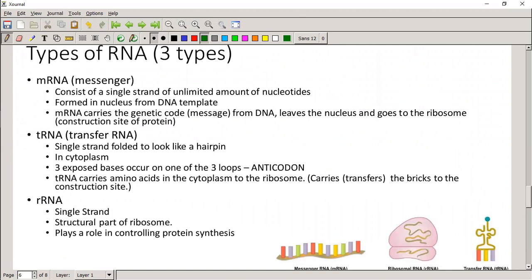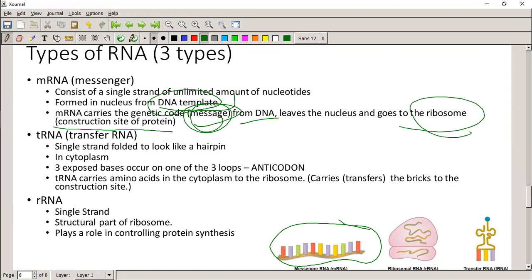So mRNA is messenger RNA. With messenger RNA, it's a single strand of RNA, not a double strand like DNA. It's formed in the nucleus from the DNA. So it's basically a copy of the DNA. It forms from a template of DNA. And it carries the genetic message from DNA to the ribosome, which is the place where proteins are produced. You'll see that in more detail when we get to protein synthesis.